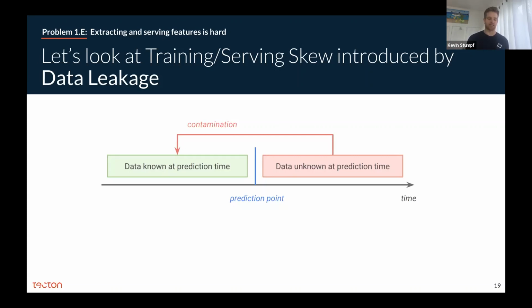And you can expect that as you train this model, it's going to become more and more predictive and more accurate the more information you introduce about the accident that happened on that very same trip. Now, of course, if you throw this model into production, the model is going to perform awfully, because when the trip starts, your model and the system has no idea whether an accident is going to happen later on the road.